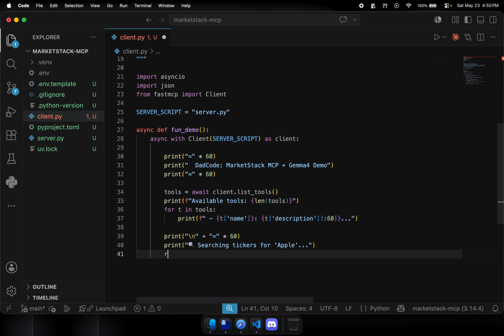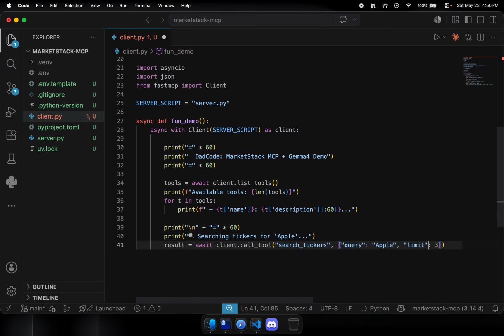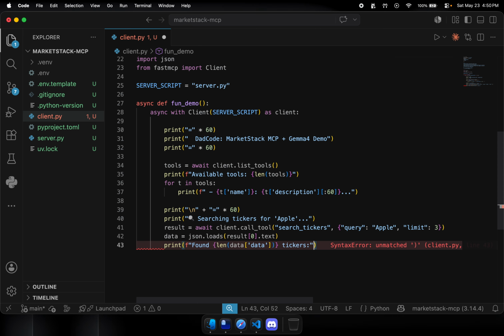Nice. Results equals await client. That looks right. We need limit though. It always forgets limit. There we go. Text. Print. That's not right. There you go.